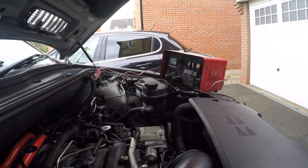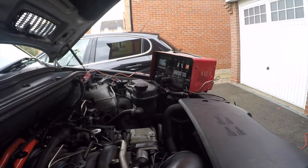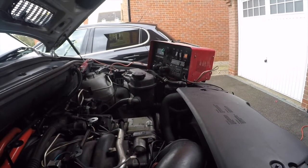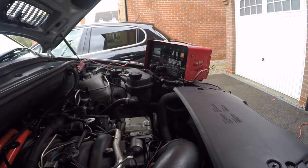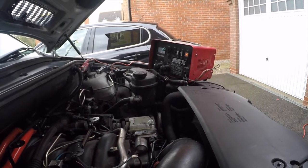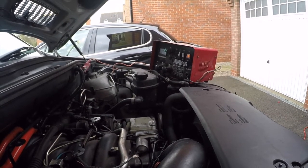Okay, managed to push the car back and get the trusty old Maypole battery charger on the job. That seems to be doing the job. The central locking's back working again now. God knows what drained the battery in the first place, but I think I might have to keep this handy for a bit to make sure that if it happens again, I can charge the battery.